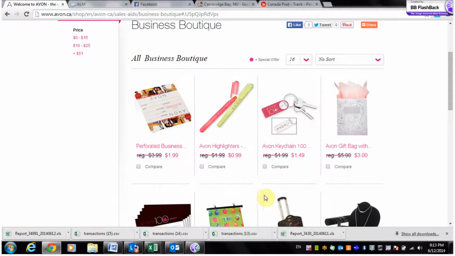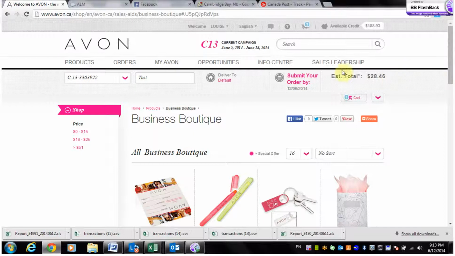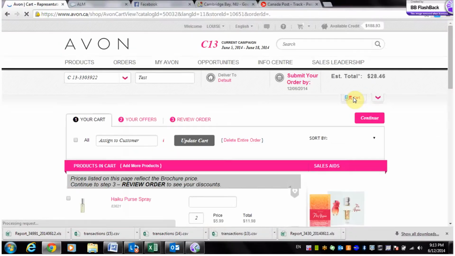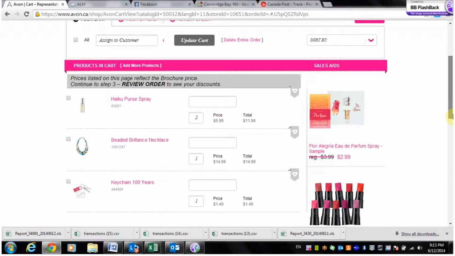Okay, so now I have all these items in my cart. You can see that my estimated total has changed. If I scroll over my cart, it says 3 items in my cart. And now I want to check out. So now I'm heading to the checkout or the cash, okay? So I've now brought my shopping cart. When you click on the cart, you're bringing it up to the cashier. And now I'm placing the stuff on my conveyor belt.